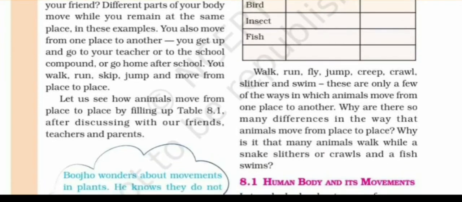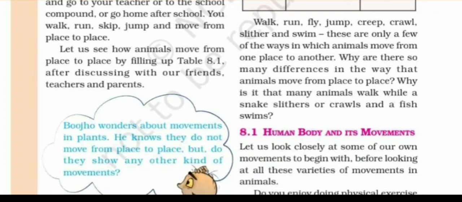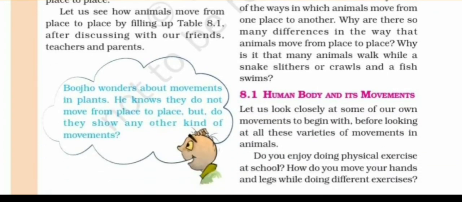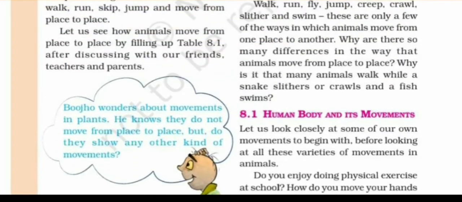Let us see how animals also move from place to place by filling up table 8.1 after discussing with your friends, teachers and parents. Likewise, we are moving from one place to another. Also in one place, if we are sitting or sleeping, we are still doing some movements. In this way, animals are also doing some movements, and their movements are also given names that you will study here in table 8.1.